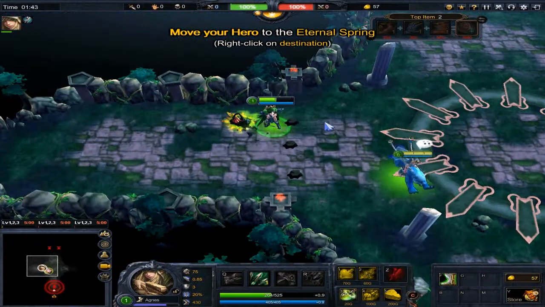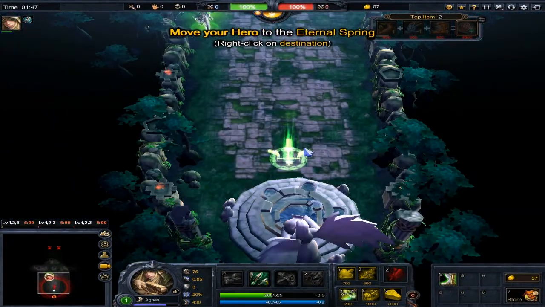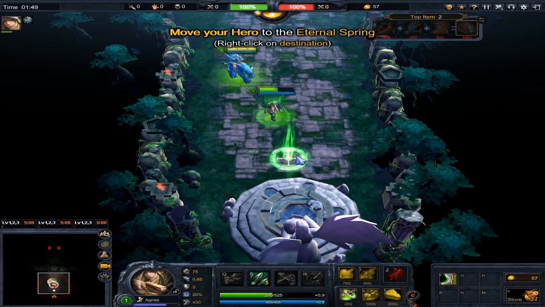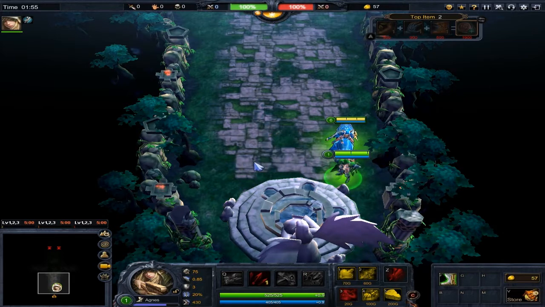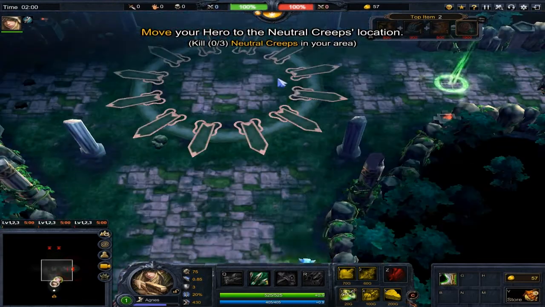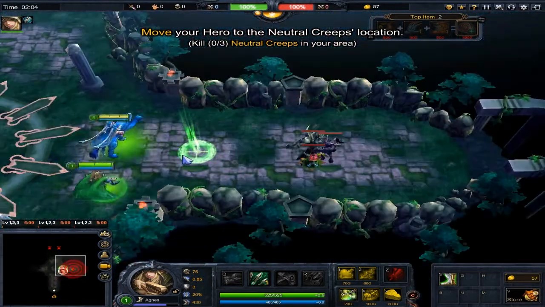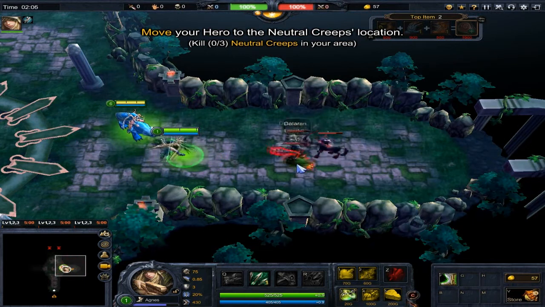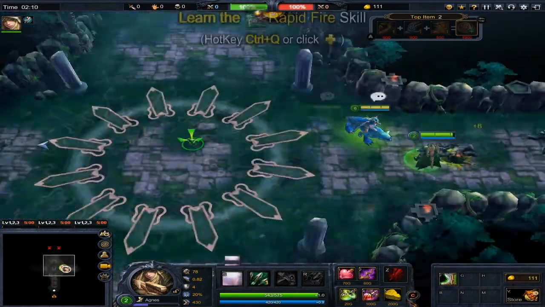Now move your hero to the Eternal Spring. I guess this is the fountain where I can heal my champion. Okay, done. Move your hero to the another jungle creep location. Let's kill them. Okay.